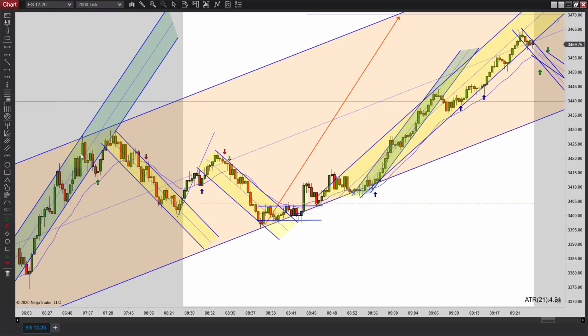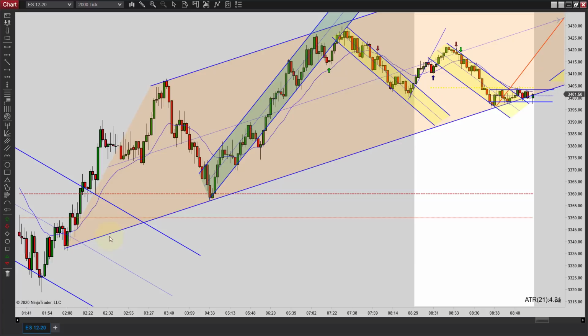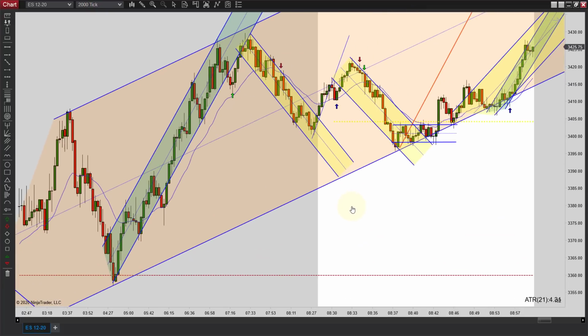And 7 o'clock came right about this turn here at the high. You would have probably already had this channel because you should have probably tried it off these two swings here and then drug it up. So you might have had that channel. Maybe you don't. But you definitely should have had this one. And it's clearly working higher.